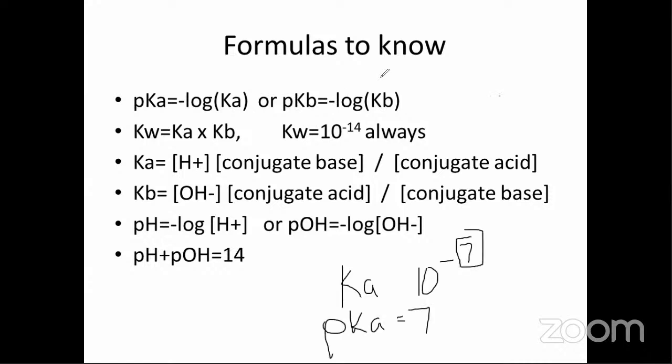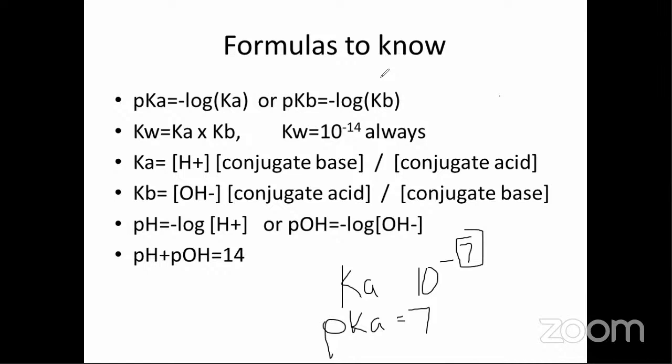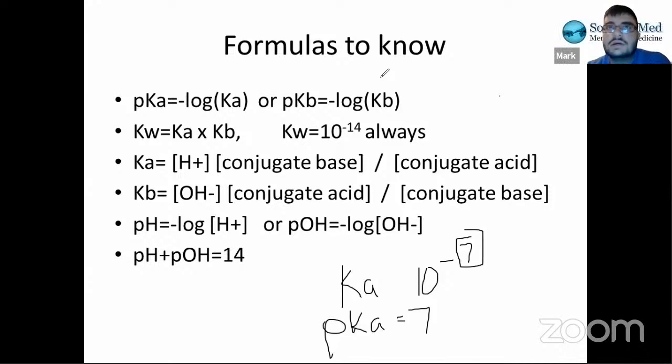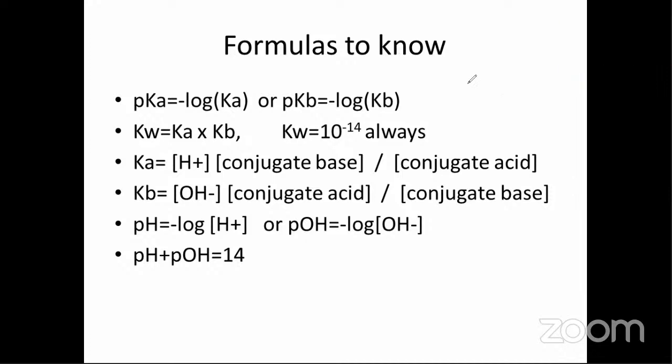Mark, quick question. Do we need to memorize, like you said, the log of 1 is 0, log of 2 is 0.3? No, no. The only one you should know is log of 1 is 0. Yeah, but what if they give a number between 2 and 3? You can't memorize it. You don't have to, because you'll be able to figure it out on the spot.